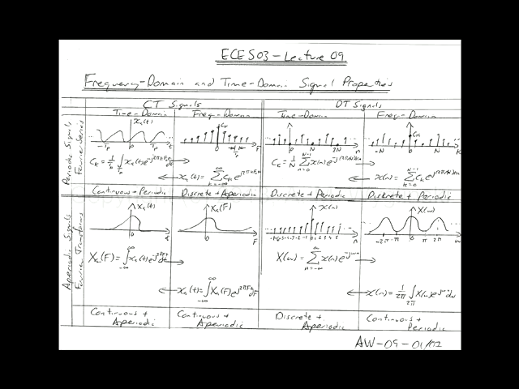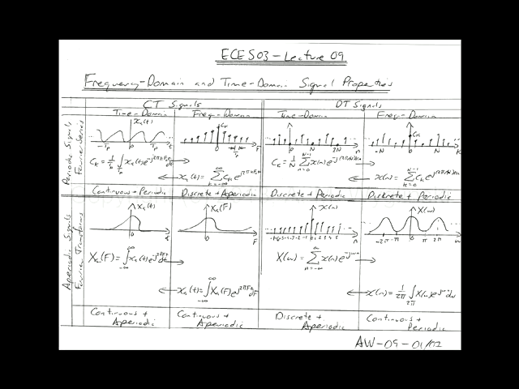Are they discrete? Are they continuous? Are they aperiodic? Are they periodic? It's kind of an interesting mismatch. Also, the synthesis and analysis equations represent how you go from one to the other given these domains. It's a little bit overwhelming, this diagram, but if you want a cheat sheet, a single one-stop shop to explain everything we talked about in lectures 7 and 8, this is it.